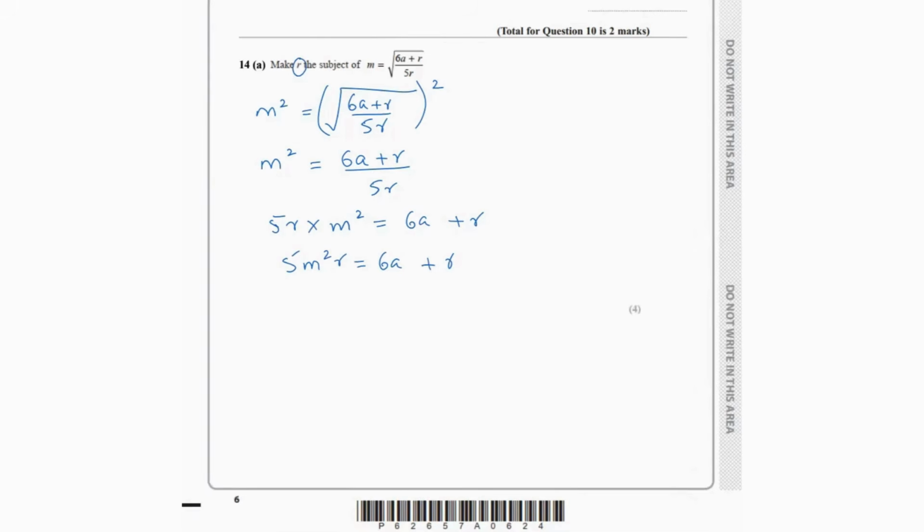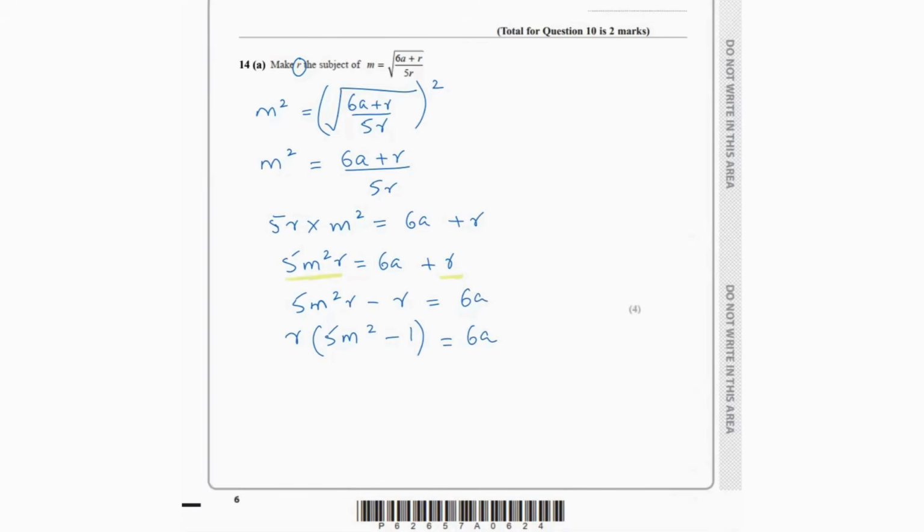So we can see that we have two terms with r in it. To make r the subject, we need to take all of the terms with r on one side. The reason being that once we take them on one side, we can take that r common, and now we'll have just one r in the equation, not two. And this is exactly what we need to make it the subject. We can't have several variables which you're trying to make the subject. It has to exist only once.